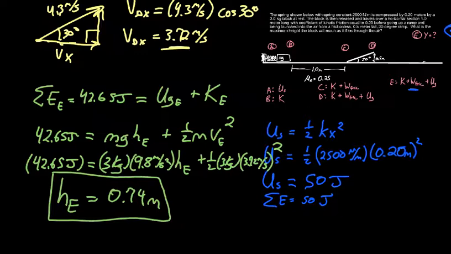I think it's useful to approach these problems by first considering the type or types of energy present at each point, and then think through the work done on that, so how the total energy might change. Figure out what the total energy is at one moment, and then kind of work your way through from there.